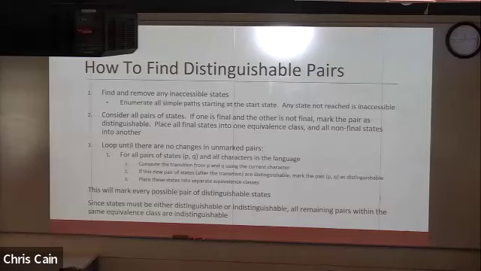So let's get you an example. Any questions on how this is worded before we hop into an example? I think there's juice in blue. Maybe not, we'll find out.